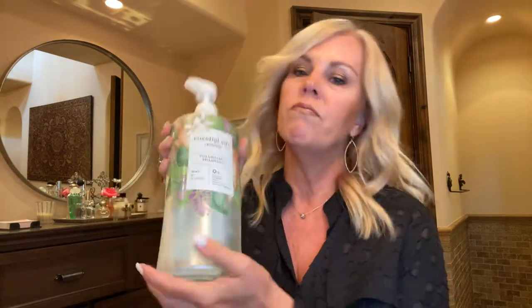They also have this new shampoo by Pantene. It has essential oils in it — no silicones, dyes, or mineral oil. It's a mint and ginseng formula, so it does have a minty smell. If you like mint, pick it up. I'm much more picky about my conditioners than my shampoos, but it's a good price at Costco.